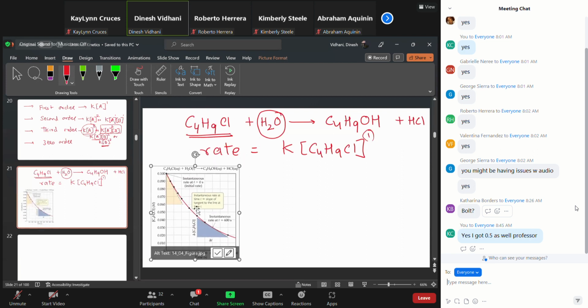Okay. Now, can you tell me what is the way to convert an exponential plot into a linear plot? So the plot that you see on the left side is an exponential plot. How do I convert it into a linear plot? What operation should I do on that plot to get to a linear plot?